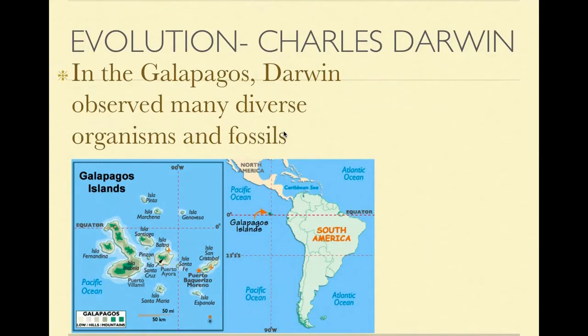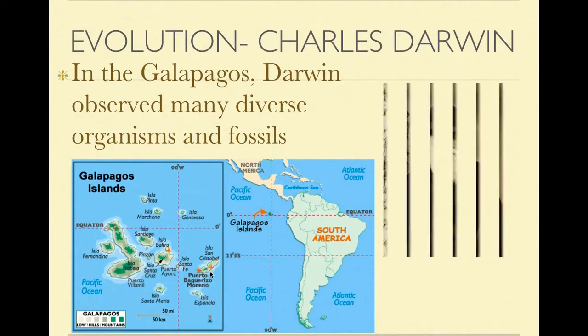In the Galapagos, though, Darwin observed many diverse organisms and fossils. When you look at the Galapagos Islands, they're just a couple little islands, and they're actually a hot spot. For those of you who remember, or don't remember, that means islands that are created when heated magma punctures through the crust, and then as the crust moves due to plate tectonics, the hot spot stays in the same place, and so it punctures and creates new islands. So we have some big ones, some small ones, but most of them have totally different habitats on them. Like some of them are deserts, some of them are rainforests, some of them are grasslands. But he just collected a lot of different things there.